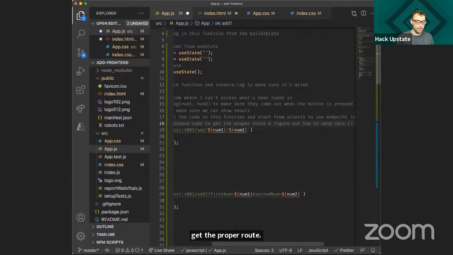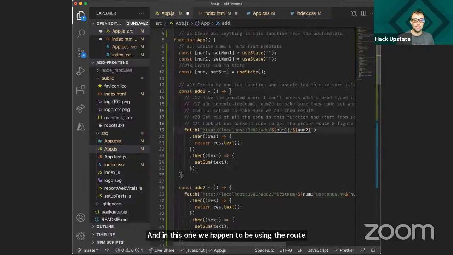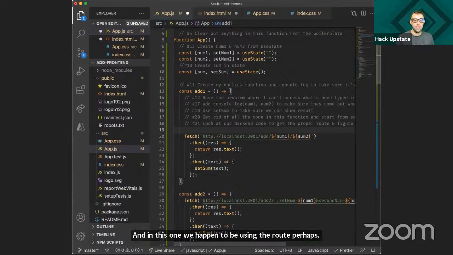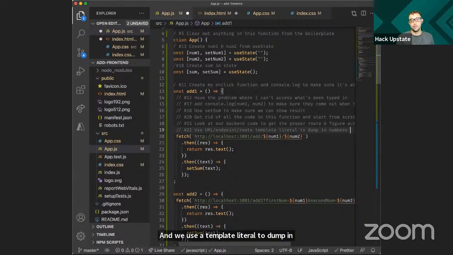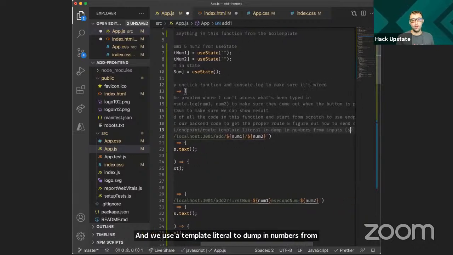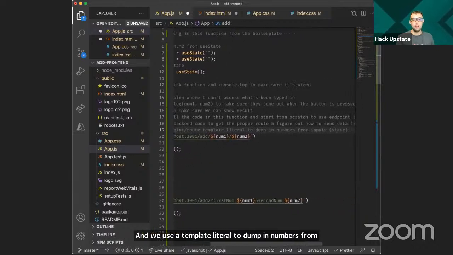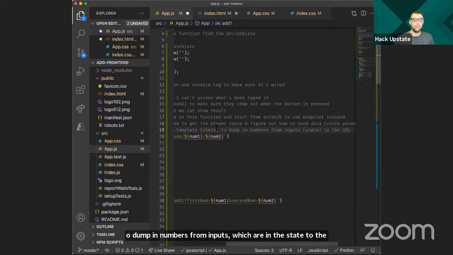And in this one, we happen to be using the route params. And so now we use URL endpoint or route, and we use a template literal to dump in numbers from inputs, which are in the state, to the URL.